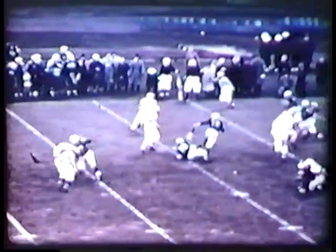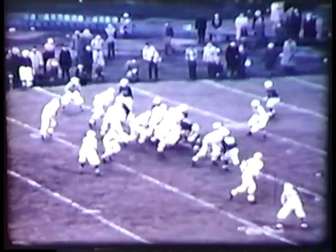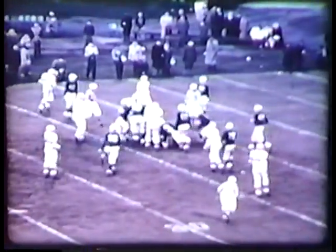Cleveland's very effective screen pass play works once more as Graham crosses to Rex Baumgartner on a play that nets 9 yards. For a closer look at that play, here it is again in slow motion. Graham throws, Baumgartner has it, and the Browns get 9 yards for their efforts. Then Graham on a quarterback sneak picks up the yard needed for a first down plus 2 more. First and 10 for the Browns of the Lions 23.